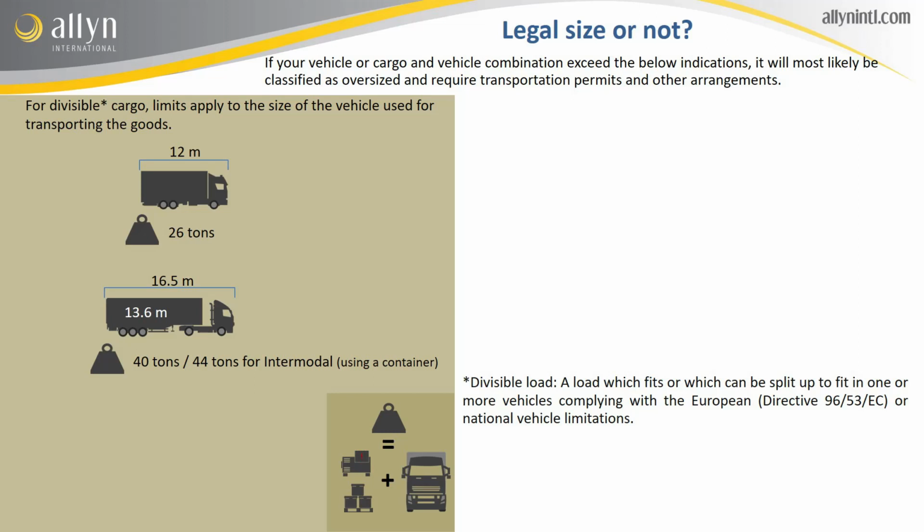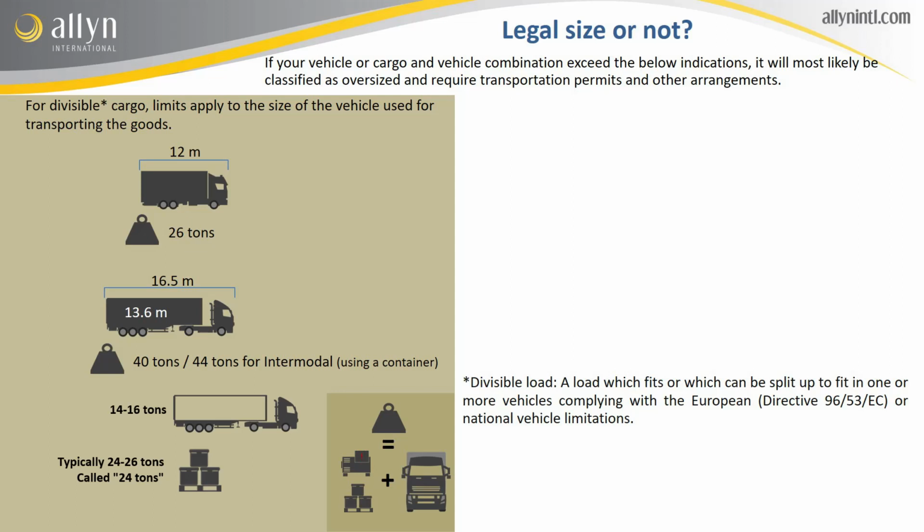Articulated trucks have a maximum total length of 16.5 meters, which results in a trailer of 13.6 meters, and a total weight of 40 tons, which means a carrying capacity of about 24, 25 or 26 tons once you take into account the weight of the trailer and the tractor. Typically in Europe, the weight limit is considered 24 tons in practice, and that's why a full truckload is often called a 24-ton truck.